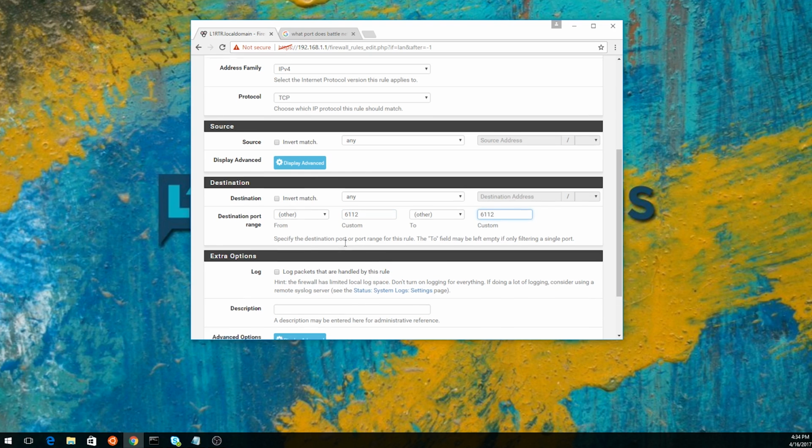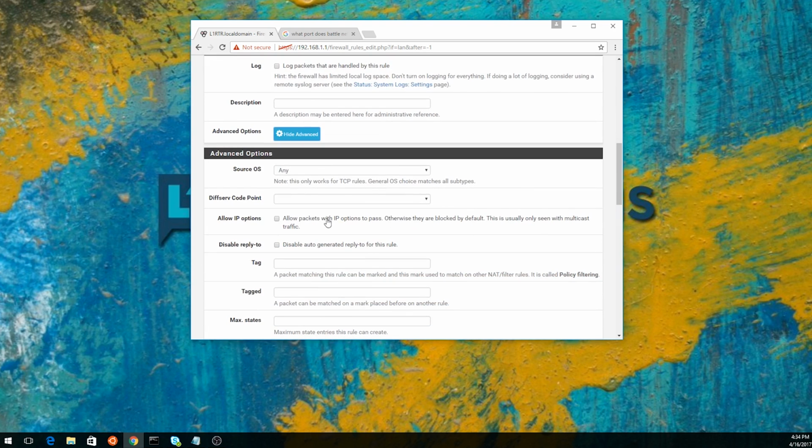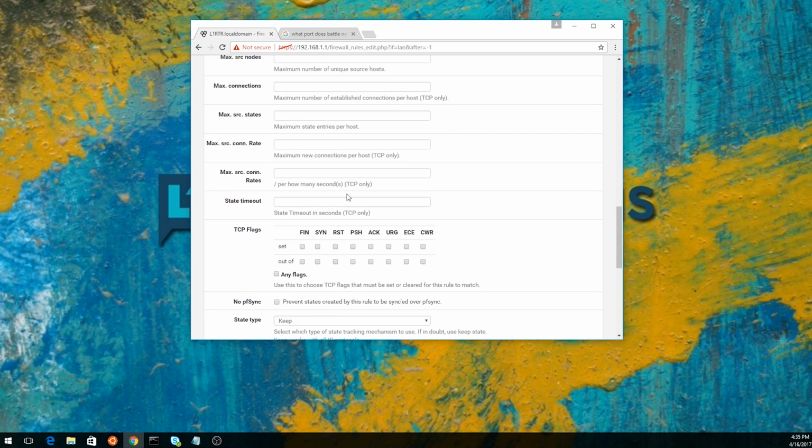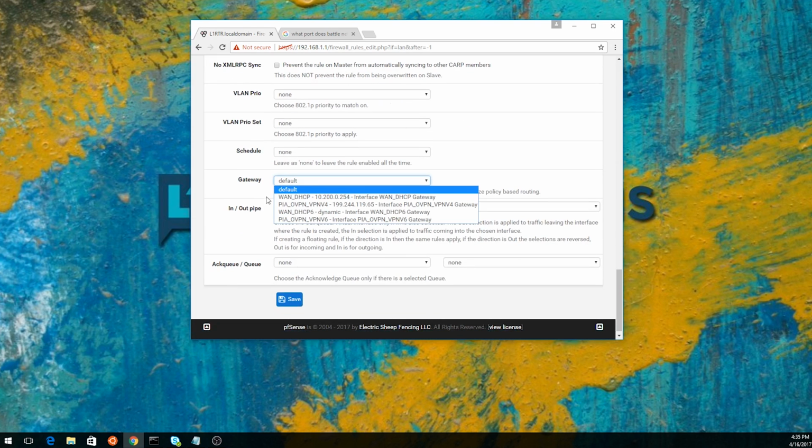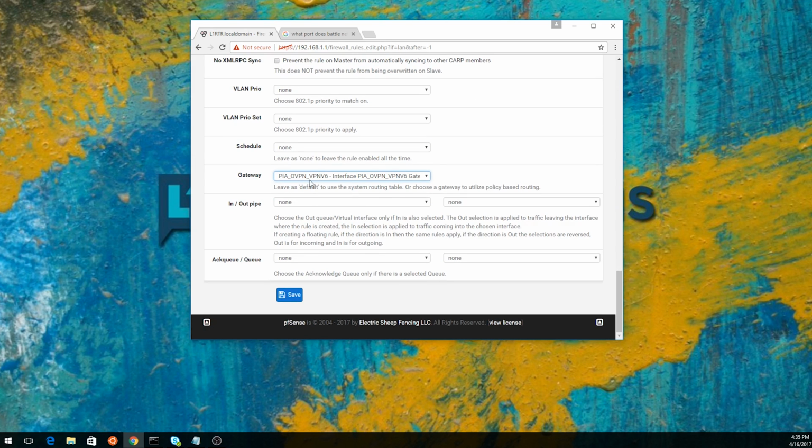Now at the bottom of the rule, there's also an advanced settings. Normally you don't really have to mess around in the advanced settings at all, but because we've got a VPN enabled on the router, there's two different routes that our traffic can take. Now we can just send the traffic out over the ISP's network interface, meaning it's on the internet as soon as it leaves our router, or we can shuttle that traffic through the VPN interface. So here you would choose from the gateway menu where you want this traffic to come out. If you have a VPN set up, like we did in the second video, you would choose that. And if you wanted to go out over the WAN and ignore the VPN, you could do that.